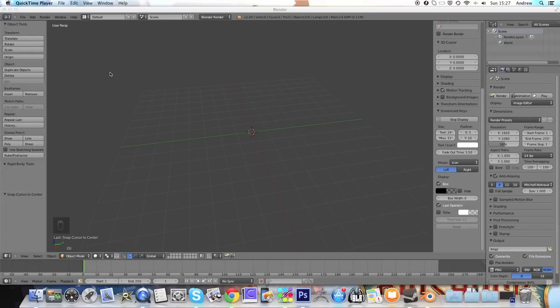I'm Andrew Weir, and this is a tutorial on how to paint textures on Photoshop CS6 and using Blender 2.69. I'm going to talk about a lot of stuff towards the end of the video that I hope you'll stick around for because it could be really useful.